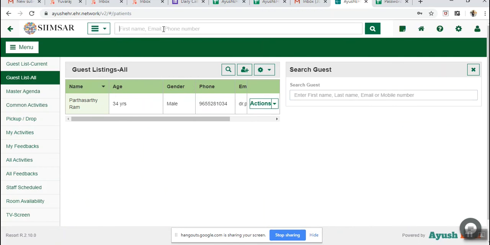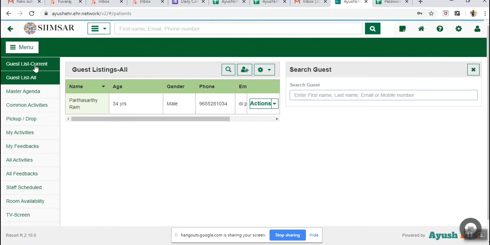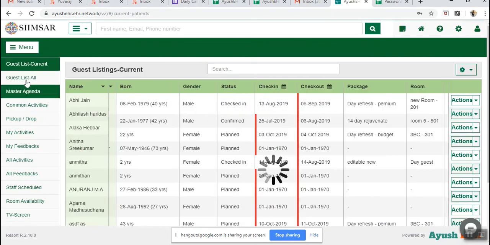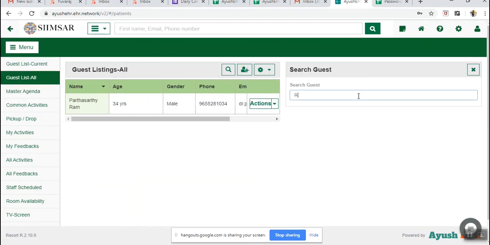And not only that, once you fill all this form, the data is saved in the web server. So the next time the same patient is revisiting your hospital for treatment, you can just search with the name of the guest. For example, I'll just type Ram.